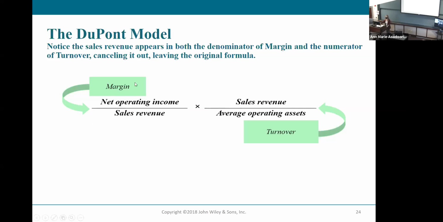All right, so let's take a look at what margin is. First of all, margin is another ratio, and that's looking at how much of your sales revenue now ends up as net income. So think about your income statement. You're thinking about your sales dollars, how many of those dollars end up as net income? So we're looking at how many of them are eaten up by expenses and then how much remains as profit. If you're looking at turnover, then you're looking at how well your assets are doing generating sales now, right? So you're looking at not net income, but generating sales.